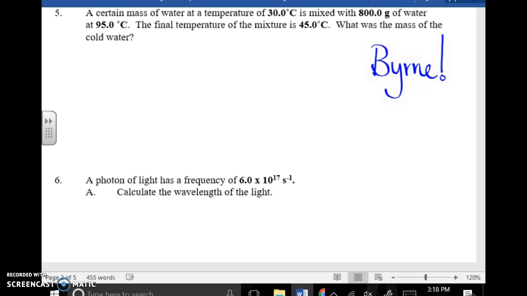From the question everyone loves to the question that everybody hates, at least Mr. Byrne. A little shout out to Mr. Byrne. We were talking, students don't like calorimetry. This is heat transfer. Remember, we summarize it by saying that the energy lost by one part of the system is gained by another part of the system. So let me do a little sketch of the system here.